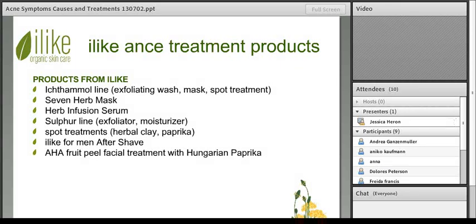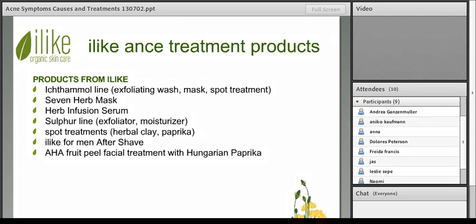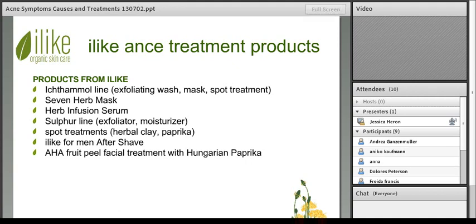Hungarian paprika gel treatment. Now, they go together. The two products are used as a layering process by applying the Hungarian paprika gel over the AHA fruit peel. This together results in an immediate beautifying process, but an immediate stimulating effect. And it elevates the body heat and blood circulation, and a high level of detoxification can occur and provides an oxygenating effect, which is very, very antibacterial.